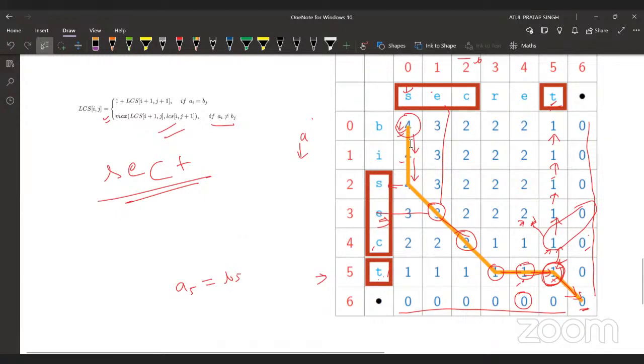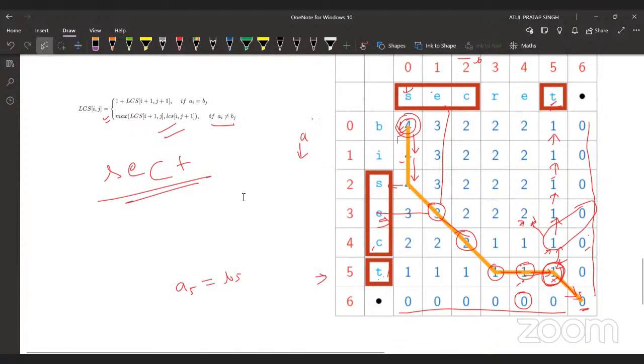We are not saying that this is the exact answer, because in that way we can find one possible answer. If more than one subsequence is possible, we will get the same value. So this 4 value we are getting here, maybe we will get this 4 value at another place also, so we can traverse that one also.